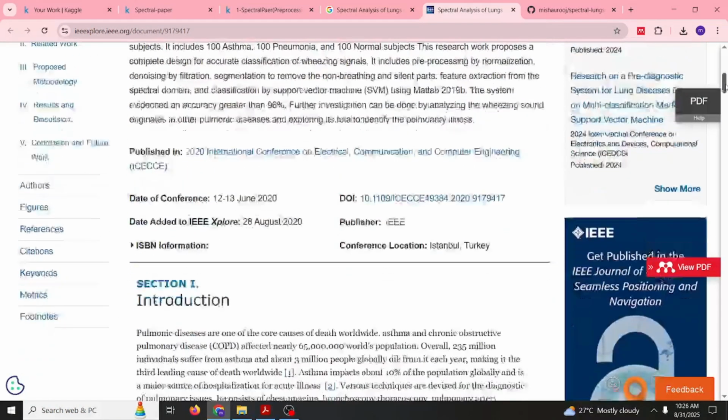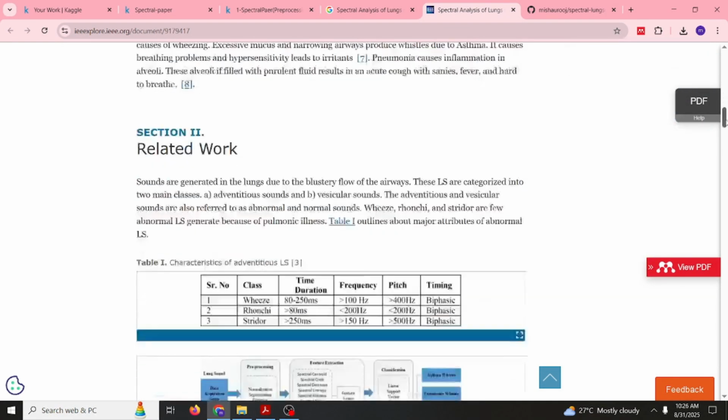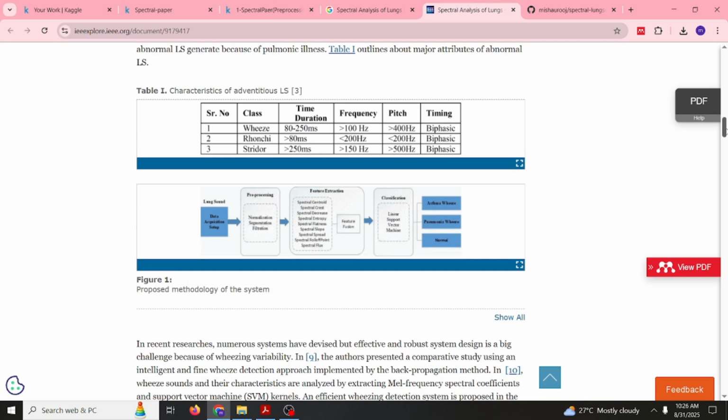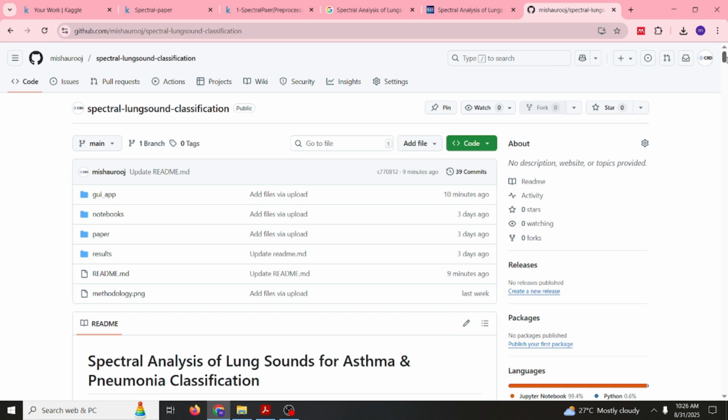And today, basically, in this series, we will see how to implement this paper step by step. Another additional thing that I will be sharing with you guys is its practical deployable GUI, which you can see from here.